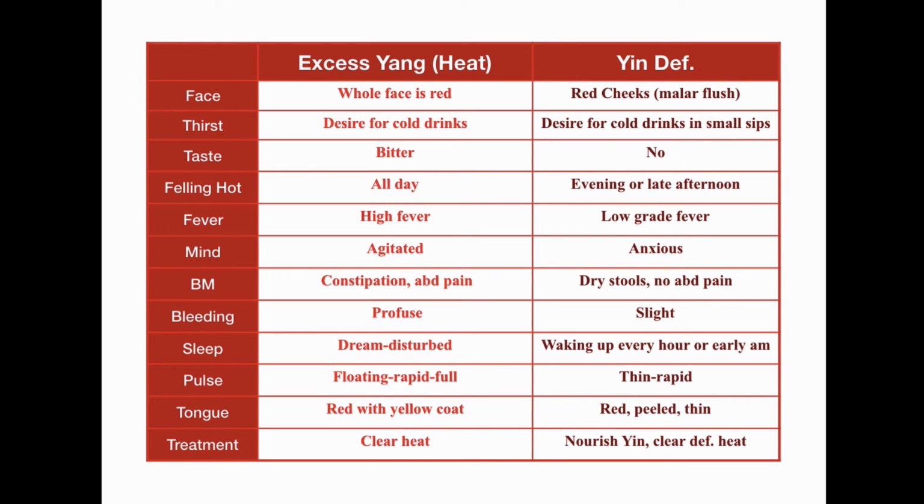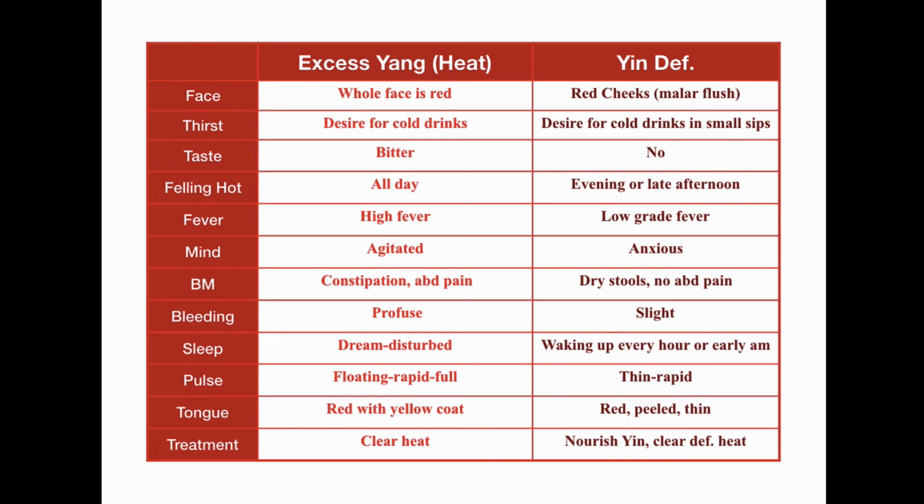Treatment is different. Of course, that's why it's important to differentiate whether the heat is coming from excess or from deficiency. The treatment for excess heat is, there's too much, we need to clear it, get rid of it. So clear heat using points like stomach 44, large intestine 11.